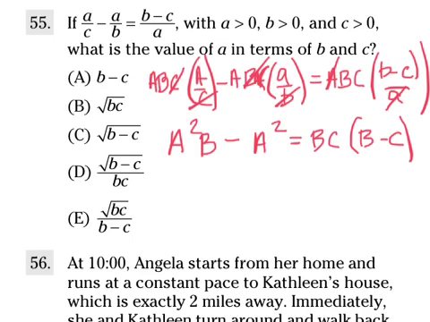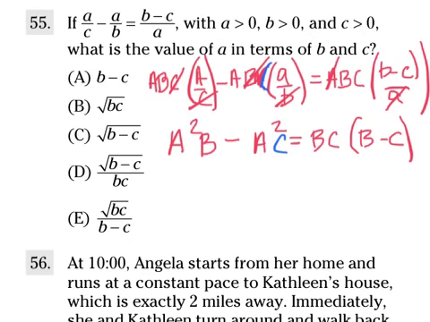Alright. So now what do we have to do next? Well, you have an A squared B minus A squared. There's one thing that I left off in this: the C. I had to go back and overwrite it because it was looking ugly. So it's really A squared C. You've got a C in there.